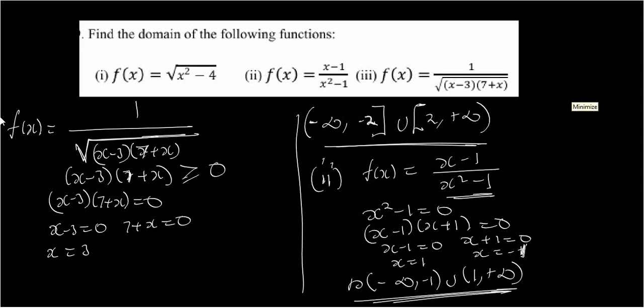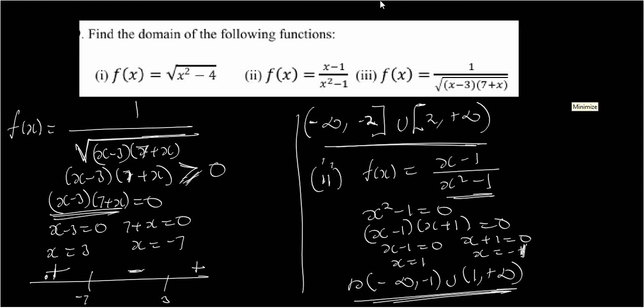Your x is 3, then your x here is negative 7. You need to test these ones. Why are we testing? Because it is an inequality. So in here it will be negative 7, here it's 3. You get the values on this side that are less than negative 7 and put them in here, so that this side will be positive, here negative, and this side positive, just like that, right?